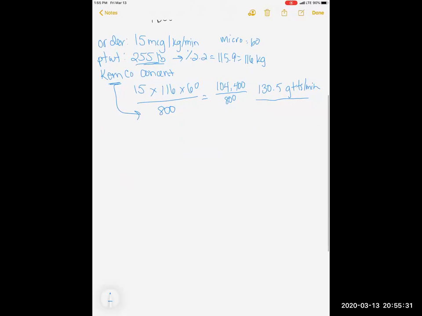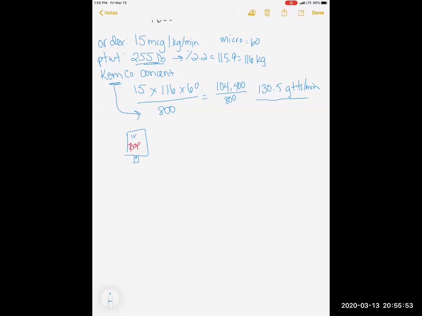In your skill scenario, if you've never used dial-a-flow before, you're going to have your bag. Here's your IV bag. Make sure you put a med label on it. So let's get our med label. We're going to add dope to the bag. There's our med label, and then you have your 60 drop set.